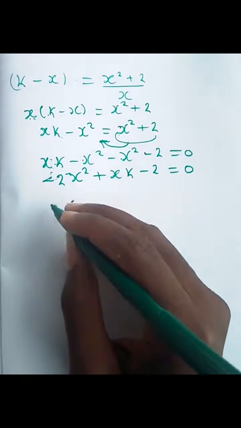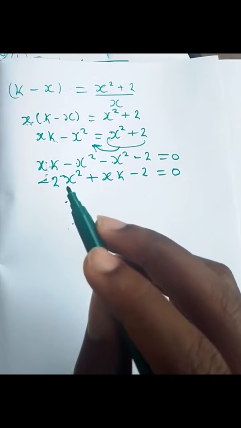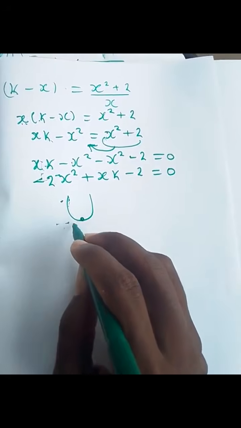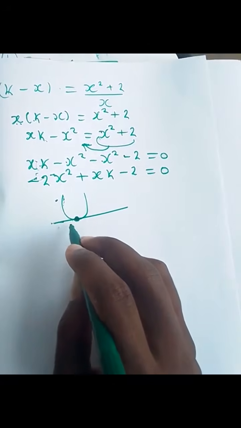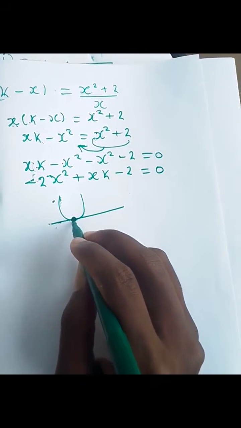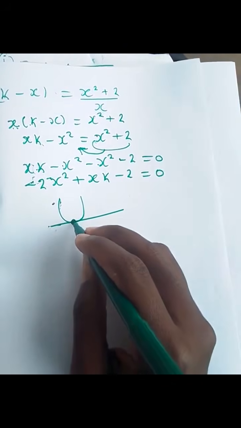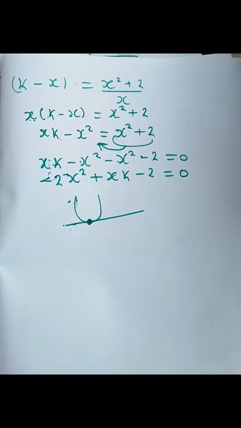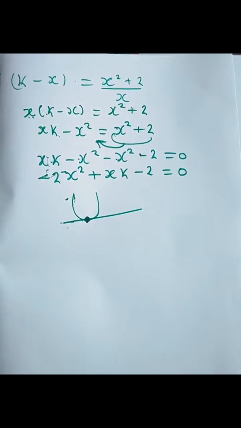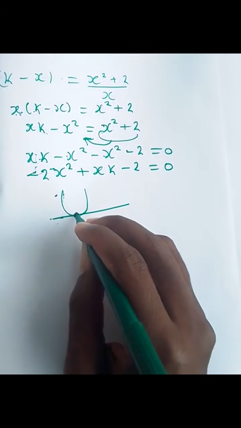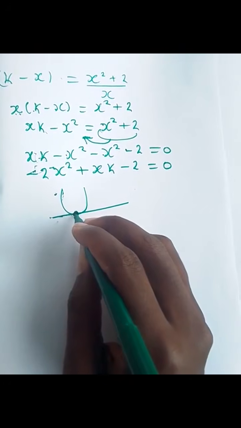So now here is the concept. Remember the question says there is a curve with a line which is tangent to it. Now this line, if you observe, is only passing at one point. So in this situation we can say that they are the same or equal real roots, because at one point there is just one value of x and one value of y.